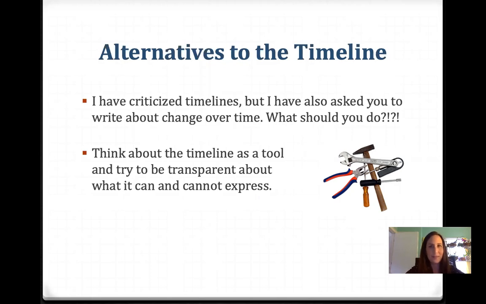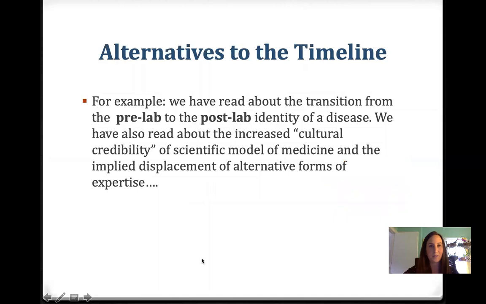Like we saw last time, it can make something like the invention of the microscope seem like it caused a change that really wouldn't have come about without other things like policy changes that made access to laboratories free. So you're going to have to make some decisions about how to tell your story. And if you just pay attention to those decisions and just be honest about where you're choosing to focus, you'll be able to do this responsibly.